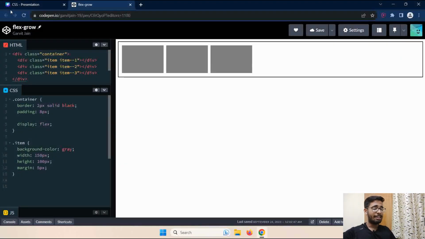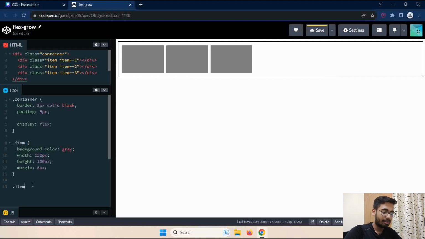Now it's time for this very interesting flex property called flex grow. Flex grow is a property that we can use to make responsive designs very easy for us. Right now you can see that this flex container has some extra space. Because we have explicitly set the width of every flex item to 150 pixel, these items cannot expand on their own, but flex grow can make them expand and take up the remaining space of the container. Let me show you directly with code.